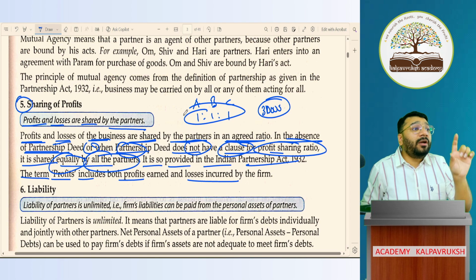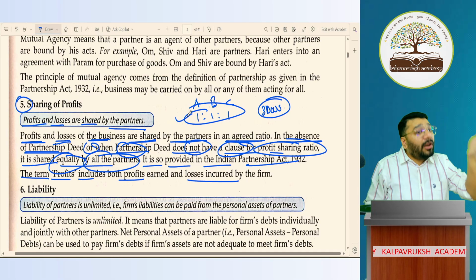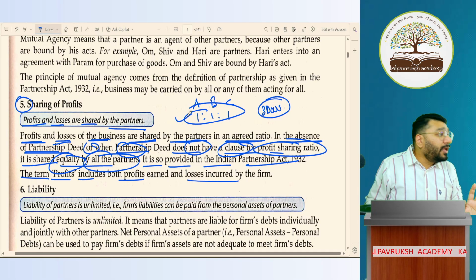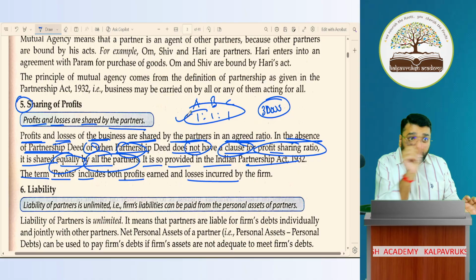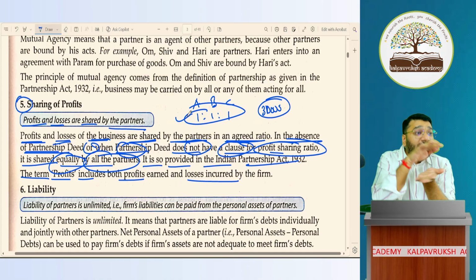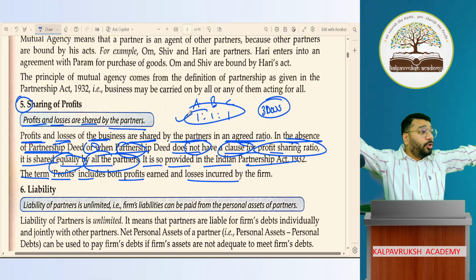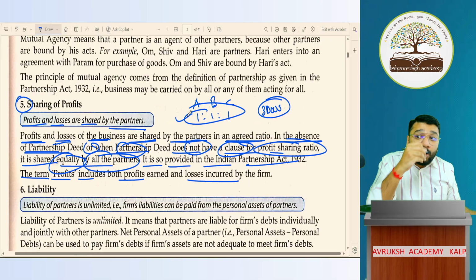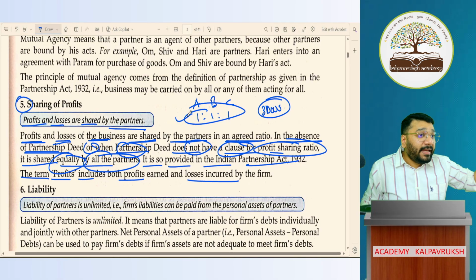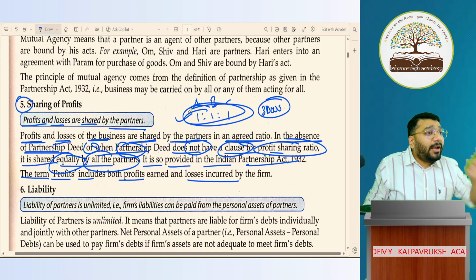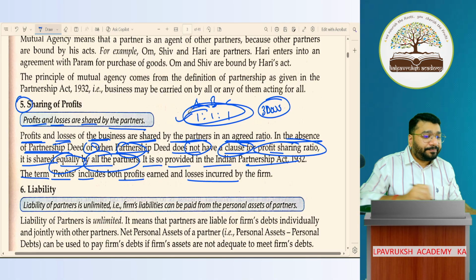So the name of the ratio is profit or loss sharing ratio. So if the profit ratio is 1:1, the loss ratio is also 1:1 only. If you want a separate loss ratio, then in that profit sharing ratio clause you have to mention that if loss is happening, losses will be shared in this ratio, and profit in this ratio. You should have mentioned the clause and all the partners should have signed it. If you have not agreed otherwise, profits and losses both will be shared in the same ratio. Okay?